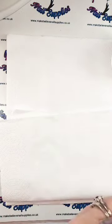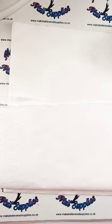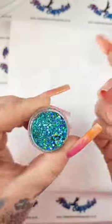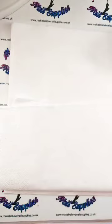Just going to get our stuff ready and then we can get to the fun stuff. So I'm so excited for this glitter mix. It's hitting right on summer. So I'm already feeling the summer vibes. Quick sneak peek and we're going to start off with Maui Waves. So this is a turquoise mix. It has your blues and greens and plenty of sparkles in it too.